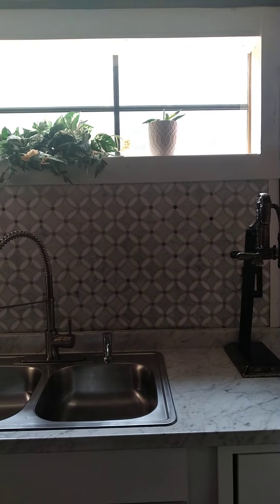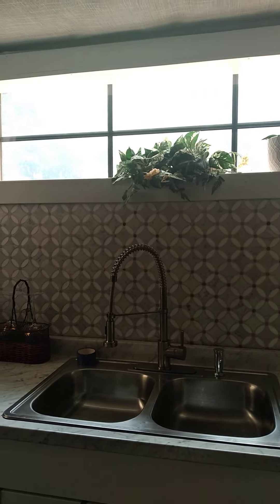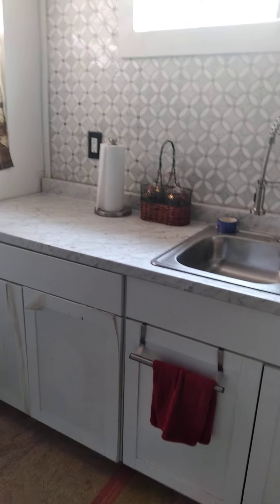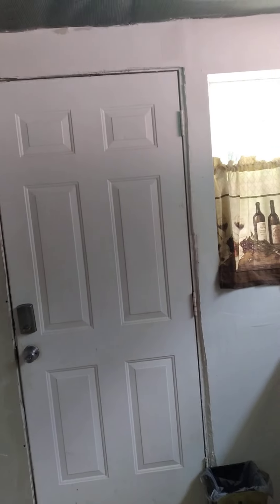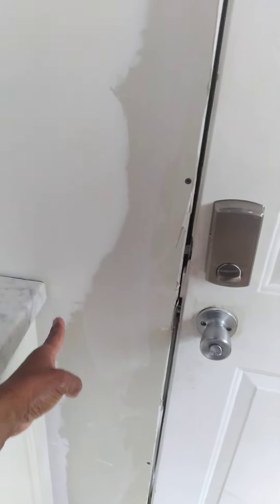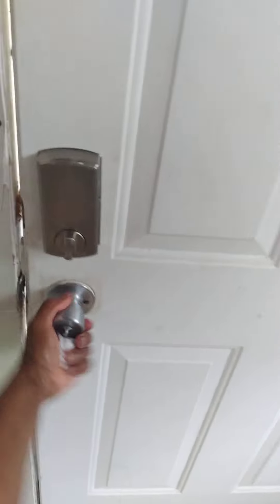I'm gonna come around and try to do it slowly because some people say I give them vertigo because I go so fast. So this — I put the towel in, I put my window in myself, I put the sink in, did the electrical, did the plumbing under there. I had to go under the house and do the electrical under there too. I told you I was gonna put the door in — I put the door in and I moved it over four inches so I moved it over four inches, and now I can open this up. It was banging right up against here and now I can have lots of room.